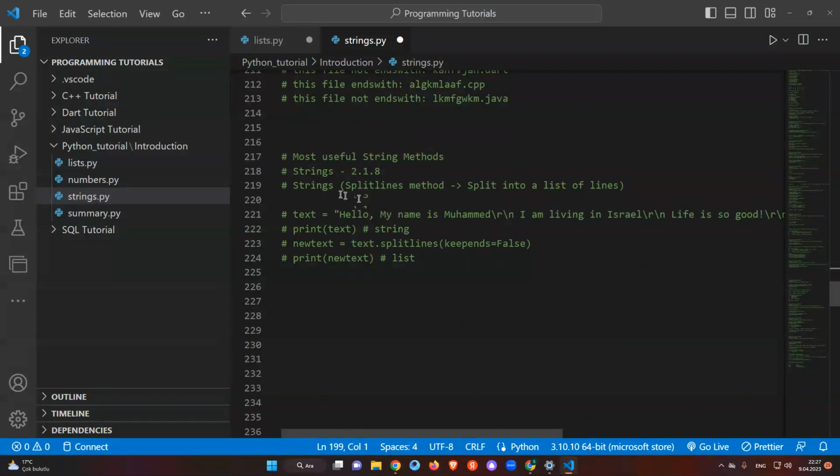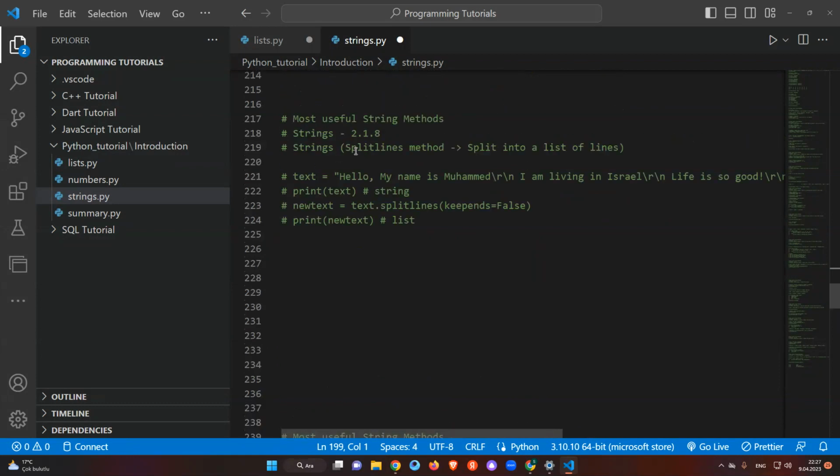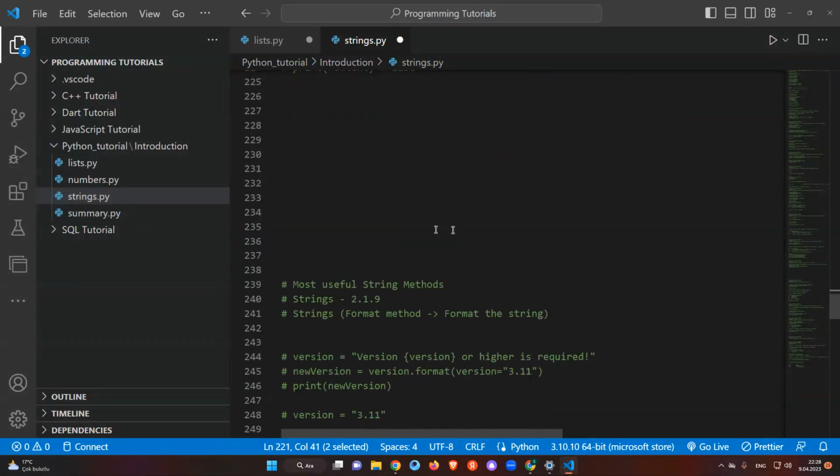And we learned about splitlines. It's just for the new line, which we used backslash r backslash n for, but most of the time it works with backslash n. So it is so clear. I'm using this one, splitlines, most of the time instead of split, but split is useful for specific choosing, while splitlines only works for backslash n, like a new line.